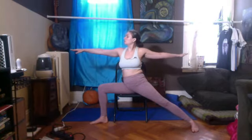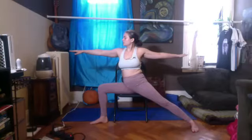Beautiful. Keep breathing. Now, if you want to stay in the other pose, you can. But if you can do this, that's great. And then unwind the arms completely into a warrior two, looking over your left fingertips.